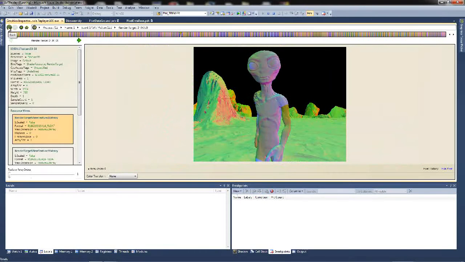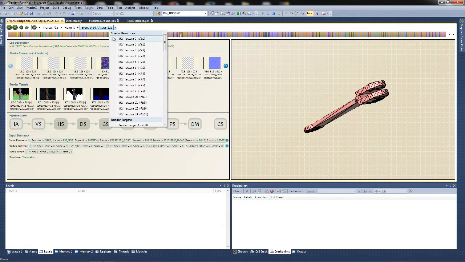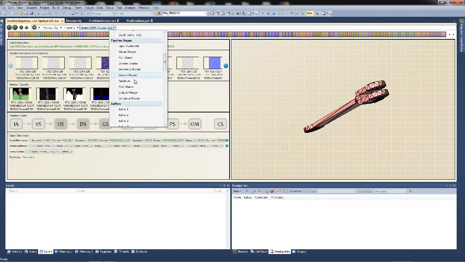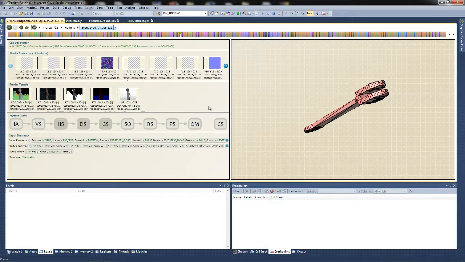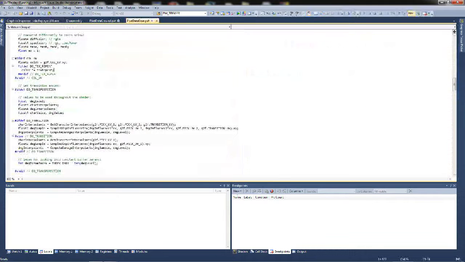Another capability is this navigation bar up here. We support breadcrumbs, so you can just hit back whenever you want, or go to a specific page of information. You can look at any of your bound textures or bound render targets. I can go right to my pixel shader page and see all the information about my pixel shader. I can open up the shader, and this is all the source code that was running for that draw call.